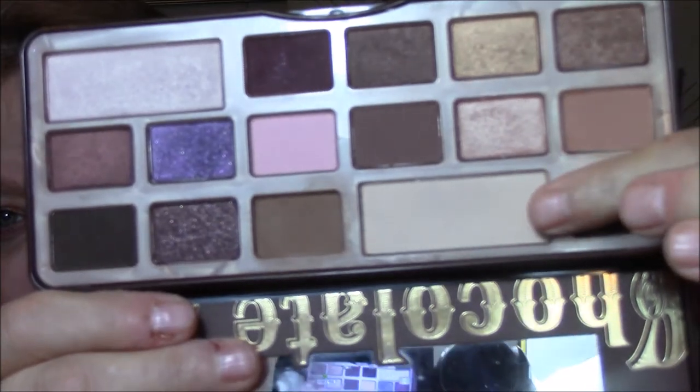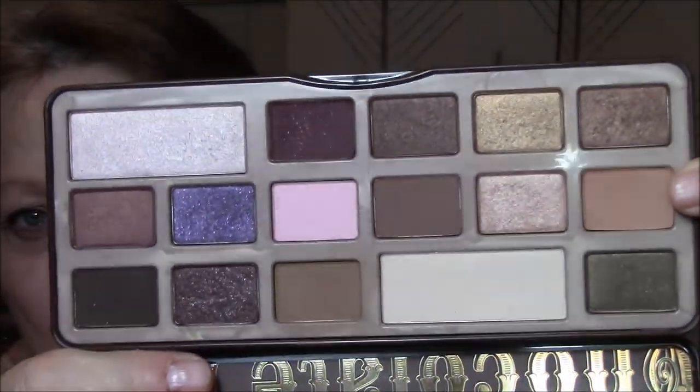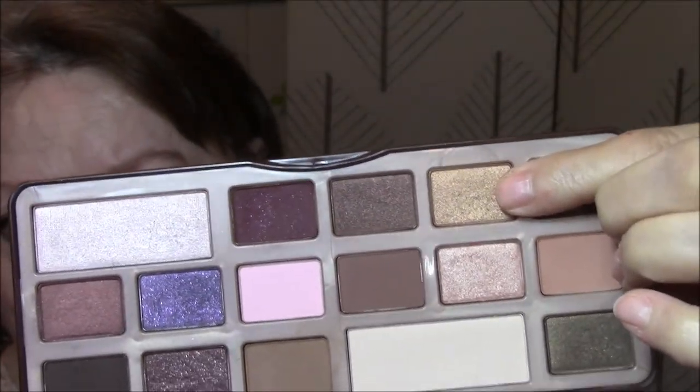For my eyes, I used the Too Faced Chocolate Bar this week. As I have all week, I use this for my base and this for my transition. Today I used this gold for my eyelids. I love this palette — this was the first high-end palette I bought myself. I went to Ulta knowing I was going to buy something, and people were talking about it. I absolutely love it. I haven't used it as much as I should be, so I got it in my Project Pan Roulette. It's pigmented and they go on so easily.